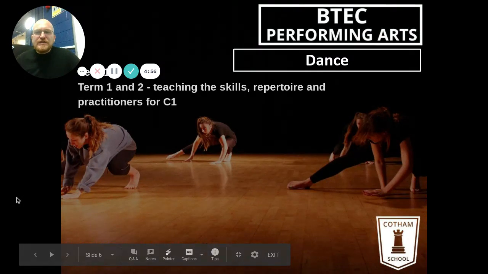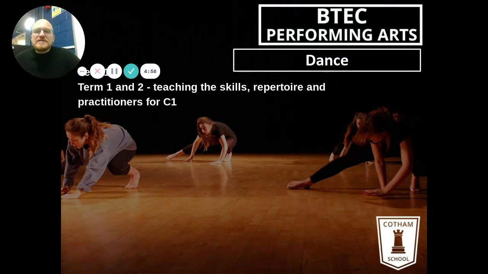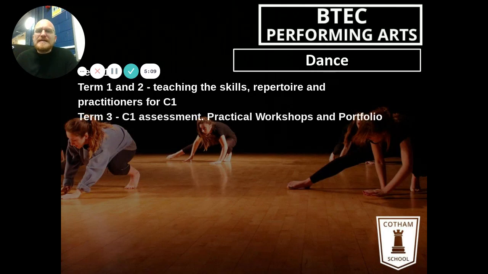Within year 10, terms 1 and 2 are all about the teaching of the skills and repertoire and practitioners for Component 1, introducing them to these new choreographers and to work that they probably haven't explored previously. And that leads into quite an early assessment in term 3, where students take part in assessed practical workshops and create their own portfolio reflecting on these practitioners that they've looked at.